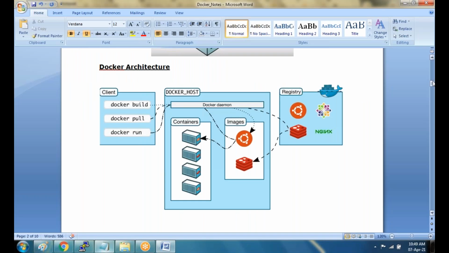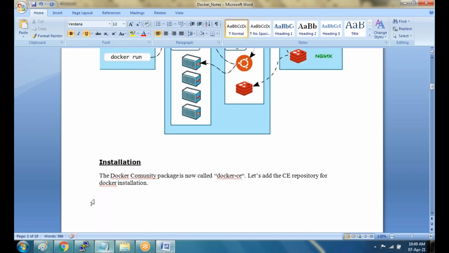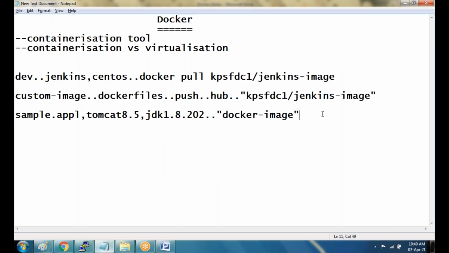Okay. Then regarding the installation, Docker actually has two editions. One is Docker CE and then Docker EE. E stands for Enterprise Edition and CE stands for Community Edition. So Docker has two editions.